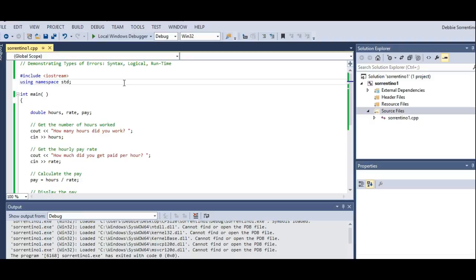So again, those are the 3 main types of errors: syntax, logical, and runtime. You have to fix all your errors before your program will run correctly. If you fix the syntax errors, it will run, because it is going to compile. It doesn't mean it's going to run correctly. So you have to make sure that it's logically correct, and that you don't have any runtime errors.